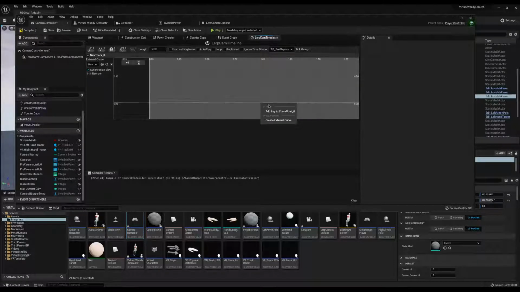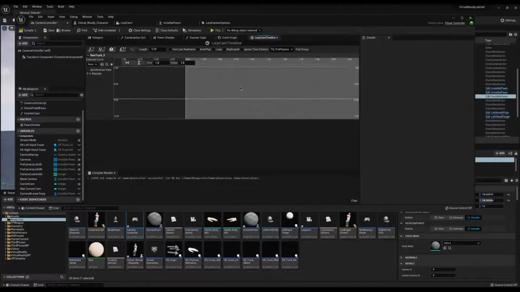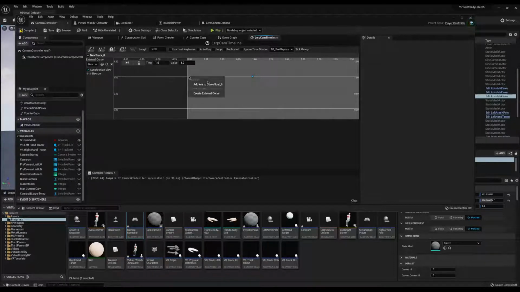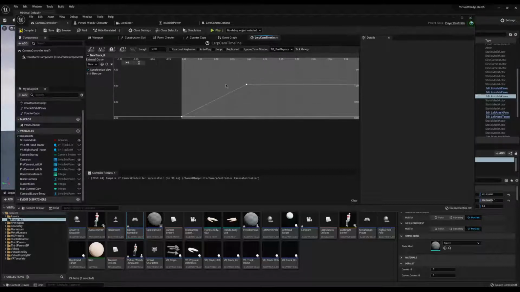So that's pretty cool. Add key to curve float. I'm still going to talk about what I'm doing though, because if it's helpful, it's helpful. This is a basic blueprint that, man, I couldn't do anything without. All right. So I'm just creating this basic linear curve here.